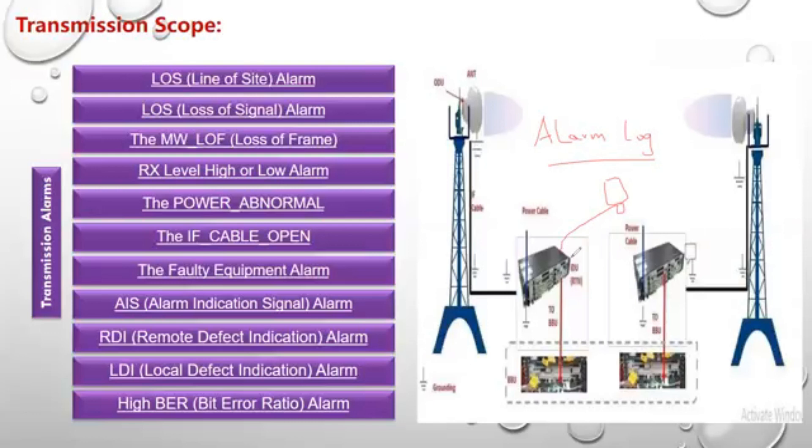The second thing that you need to know is that there are alarms that depend or accumulate on each other. Like for example, if rain happens, the microwave is working but not with full capacity.